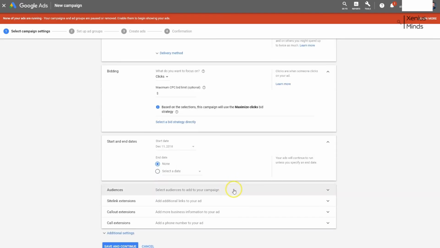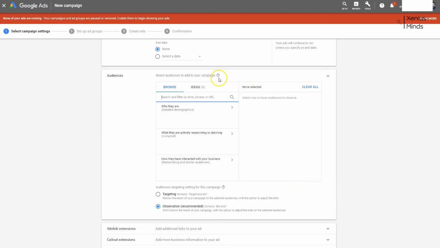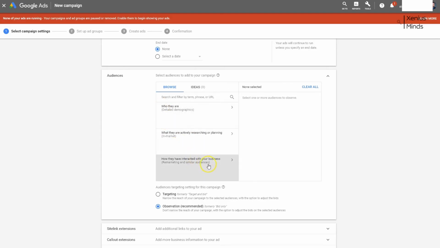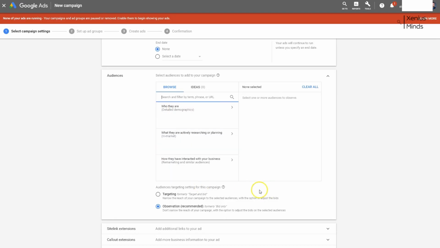Next, there's audiences. Now here's the thing. Audiences are great. You've got a lot of demographic and interest-based options to choose from here, based on mountains of data that Google has collected, as well as based on your own data, like if you created a remarketing audience with a tracking pixel. However, most of this will be more useful if you're doing display ads or one of the other types of ads, and you want people to encounter your ads while they're browsing around the web. Since we're strictly dealing with search ads in this lesson, and we literally want to reach people on the search results page while they're typing specific keywords, we're going to skip this.